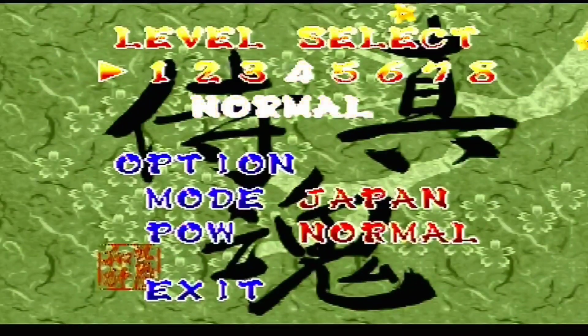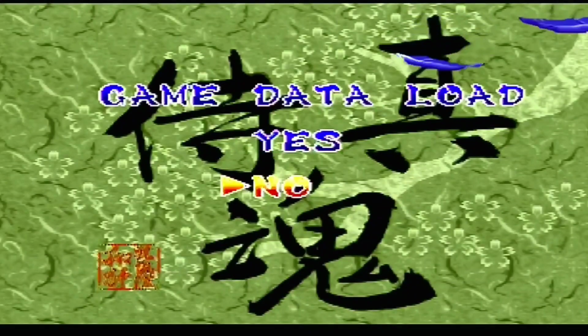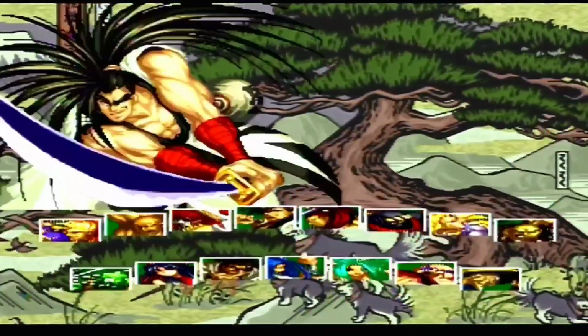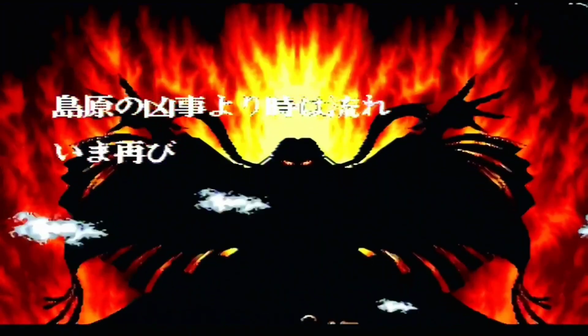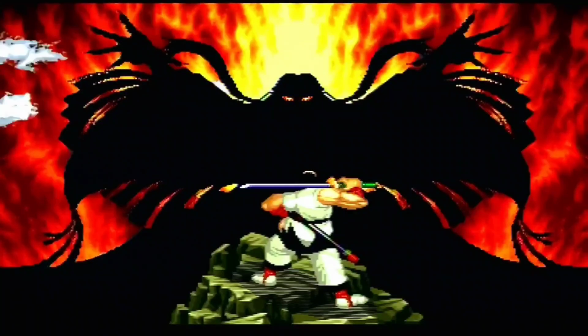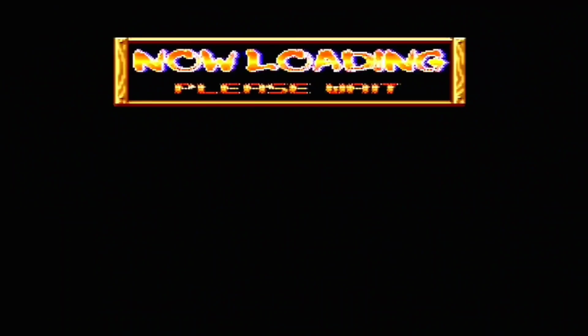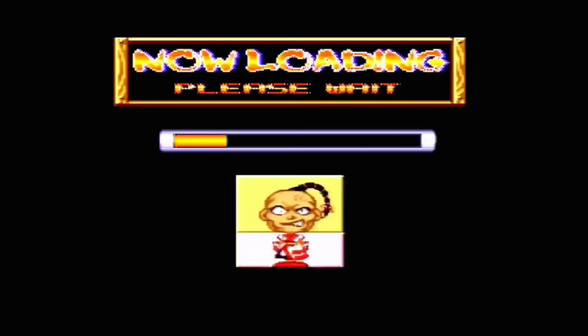Let's try this again. Let's make it very easy this time. Whoa! Okay, I remember. I guess it automatically just kicks you into the game. You barely see who your opponent is, and then boom.